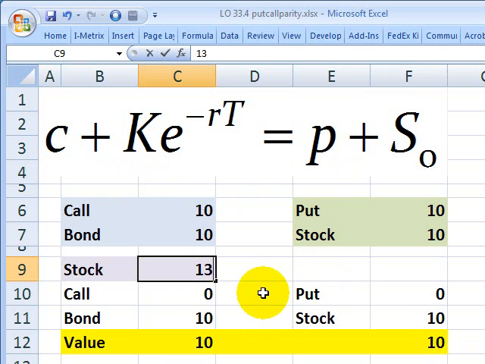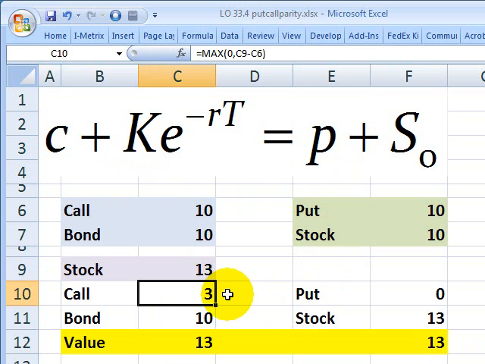Now, assume the stock moves up to $13. On the left, our call option will expire in the money, and it will have $3 of intrinsic or embedded value. The stock of $13 minus the strike of $10, $3 for our call option. Our bond will be redeemed at face value of $10, and so the net value of this portfolio is $13.